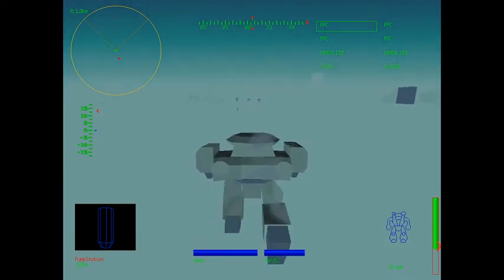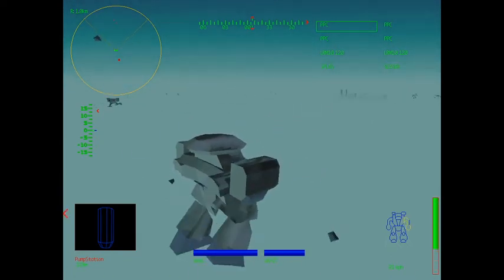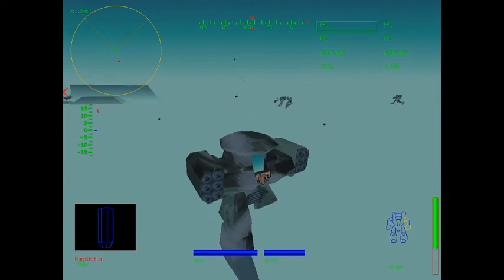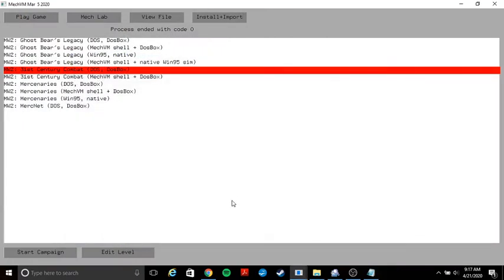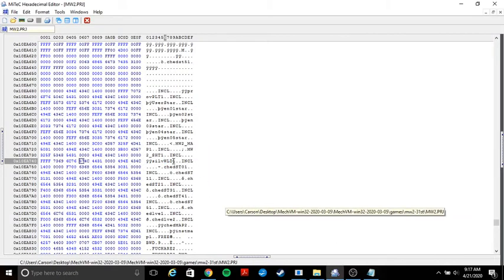Just for fun, this is one of the custom effects that I made. Yeah, and you can actually, if you want to, add more stuff in there.